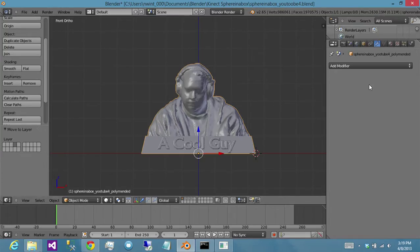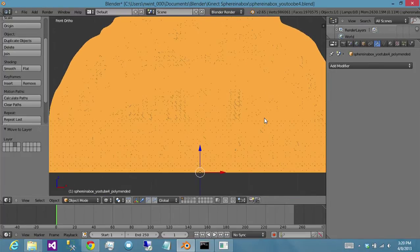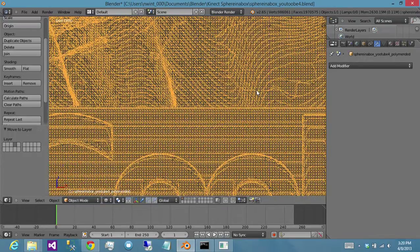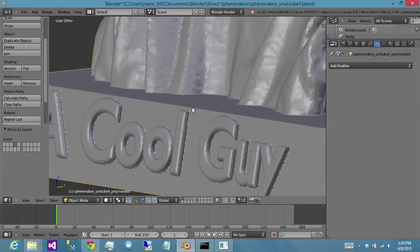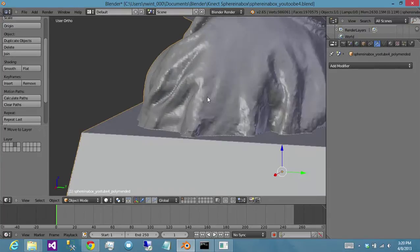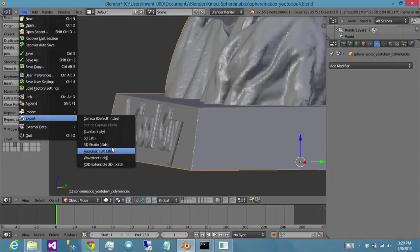I probably would have had better luck using an actual 3D modeling, solid modeling package instead of Blender, which is a computer graphics modeling package. Yeah, that's pretty dense. I don't know that those kind of details that Polymender did to chamfer the edges and stuff are actually going to turn out to be a problem when we 3D print this, because this is printing to be pretty small. So let's export that as an STL.